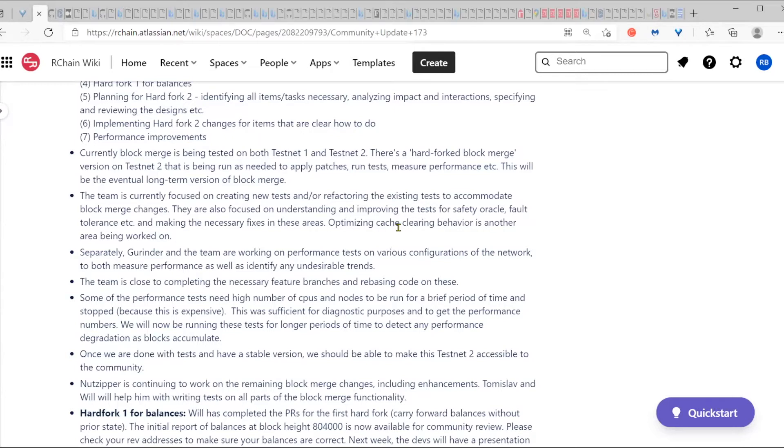What we're also going to do now is begin some longitudinal runs to ask: as we accumulate blocks, are we seeing any undesirable trends? Is the network behaving well whether you're running a few thousand blocks on it or a few hundred thousand blocks? Because as the performance improves, the amount of data increases on a per-day basis and we want to make sure there are no unintended consequences of that improved performance. This will be done starting now, but increasingly more frequently going forward.